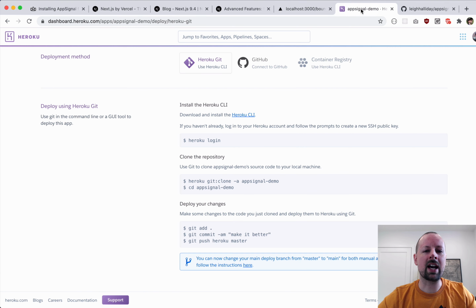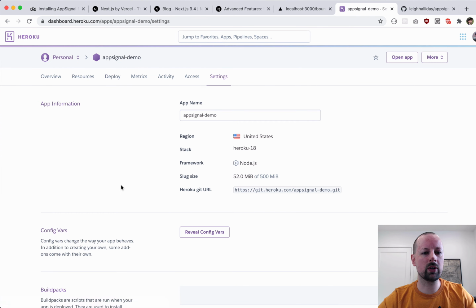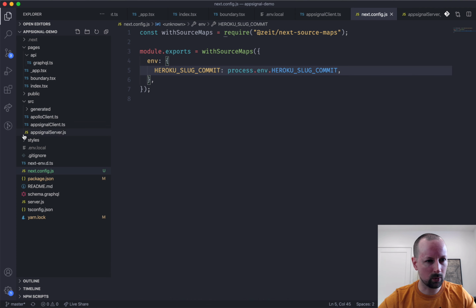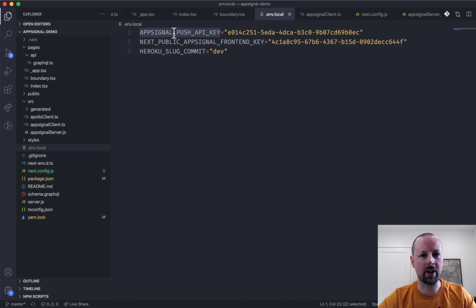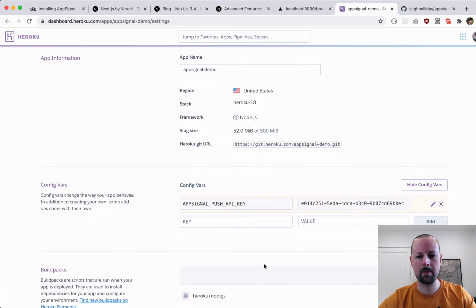So we need to go and add this environment variable to our hosting environment, Heroku. We go into settings, and we can paste that in as a value. And what did it need to be called? This one was the AppSignal push key. So paste that in, add.